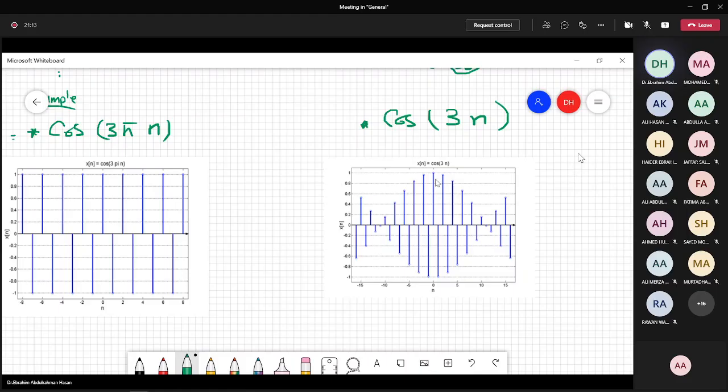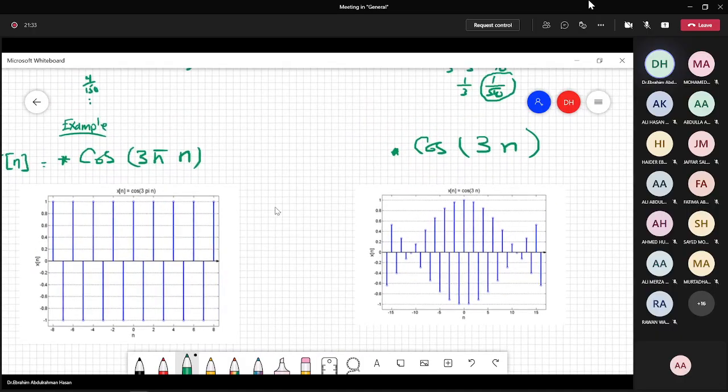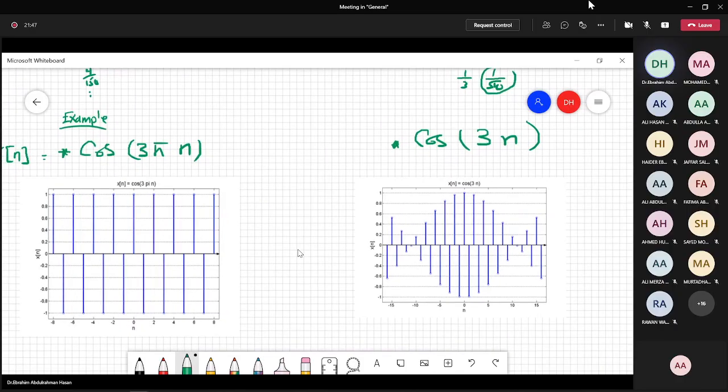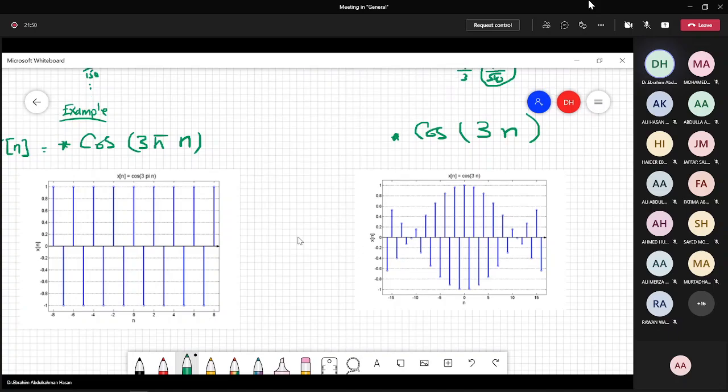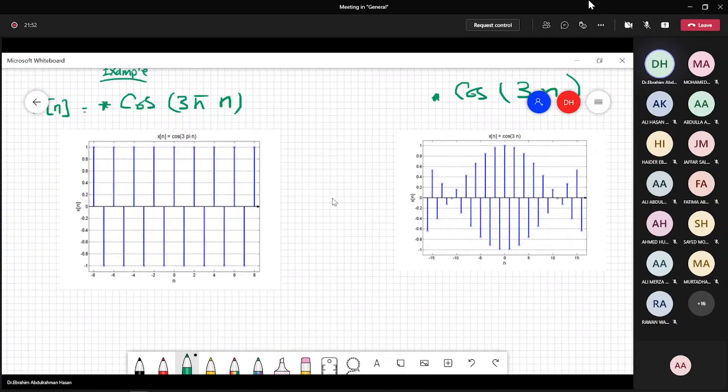هذه مو periodic. ما في نقطة تكرر روحها هذه. As a waveform, we don't have same values here. It's not going to repeat itself. So this is a non-periodic signal. Okay, conclusion here: in continuous, sine and cosine are always periodic, while in discrete, no, it is not always a periodic signal. Okay, how to find the period?